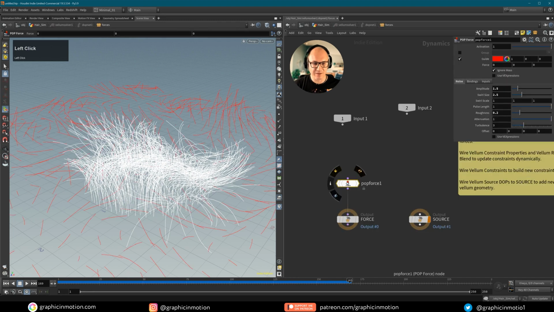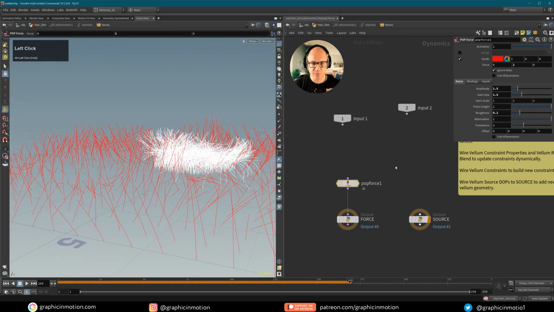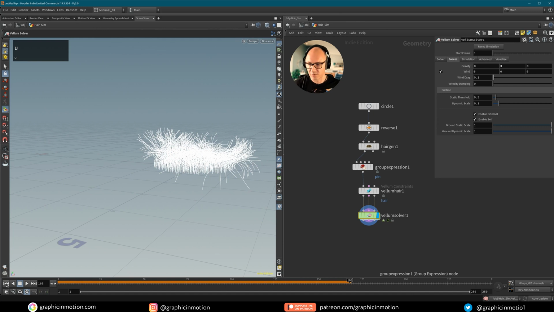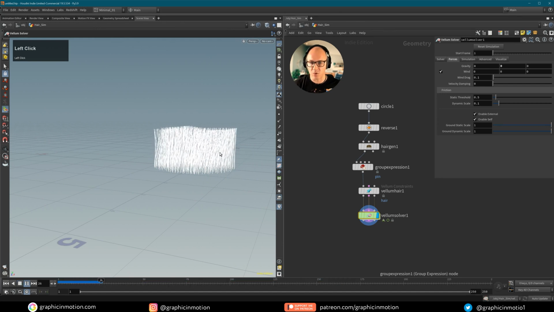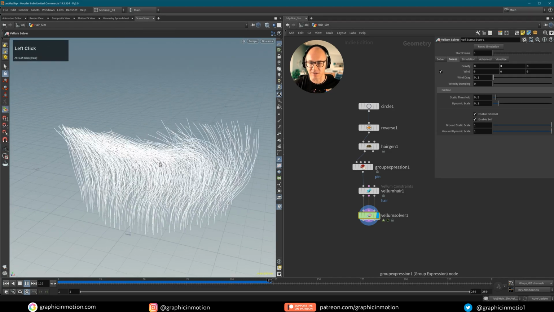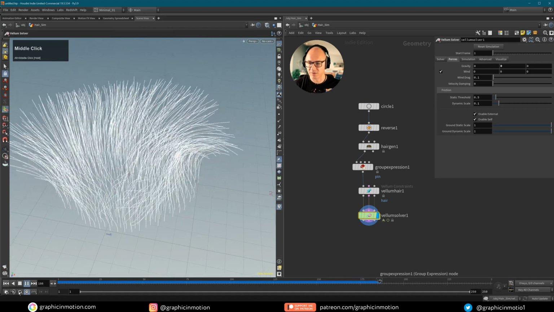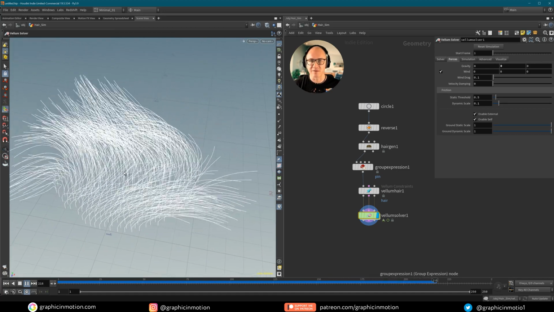But I will add a little bit of an upward wind. So just add the force along the y-axis. Maybe 1 is enough, and you will see what this will do. Now the wind will just look a little bit more natural and they will not bend down that far. So let's say this is the simulation that I want to achieve. And I think it really looks quite nice, like, as I said, a plant underwater.